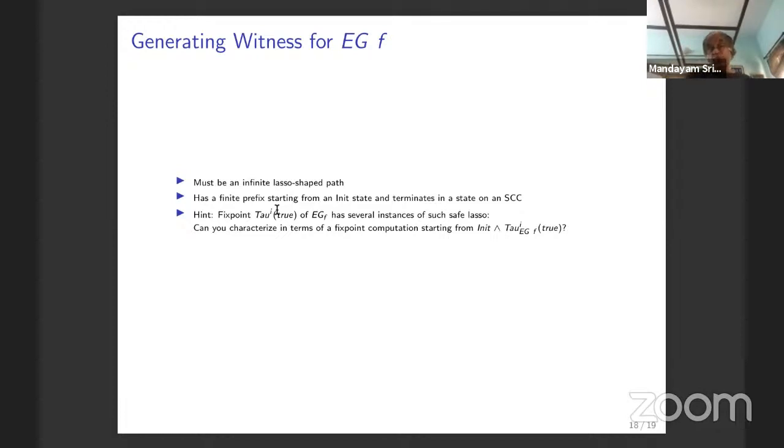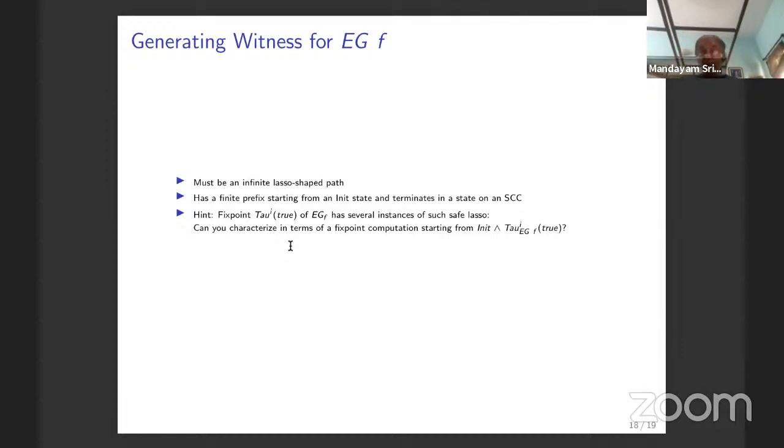Can it be used? Okay, is my question. If so, how will you use it? That's what I want you to think about. Give it some thought, and we will discuss this in the next class.